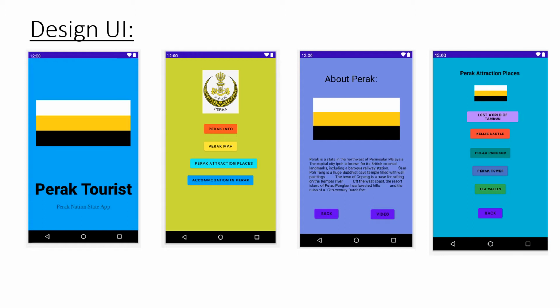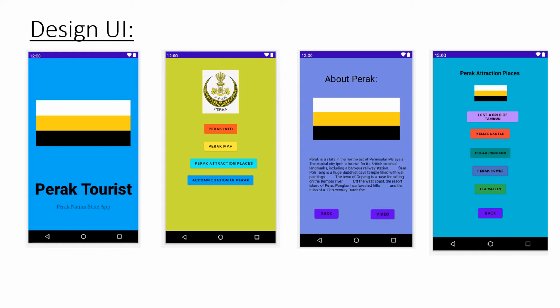In the second user interface, you can see the symbol of the state of Perak, and we have 4 buttons: Perak Info, Perak Map, Perak Attraction Place, and last but not least, accommodation in Perak.